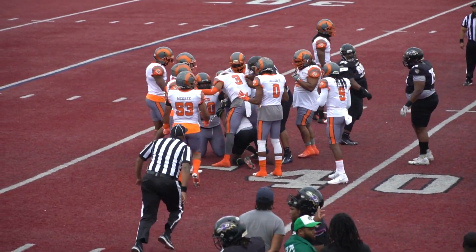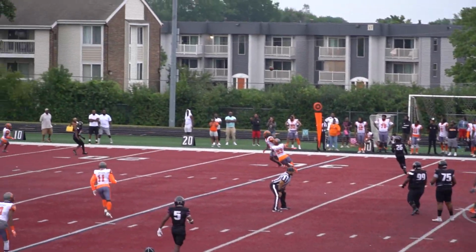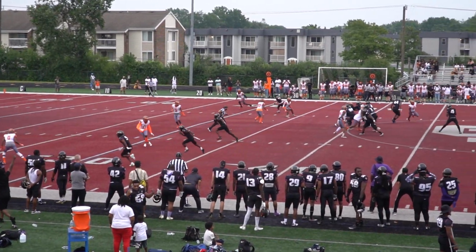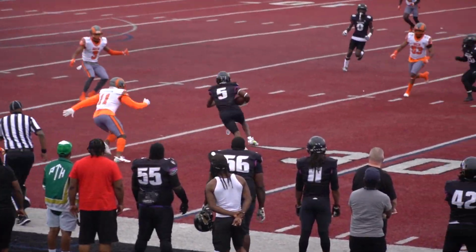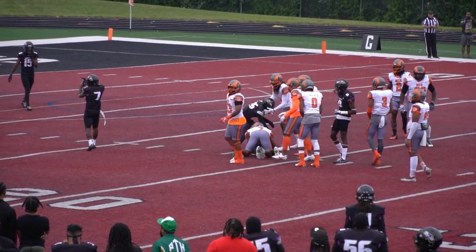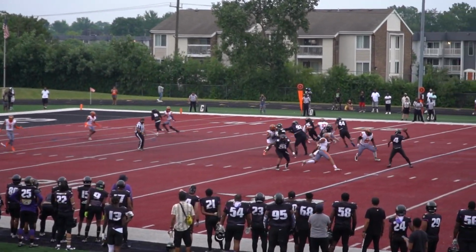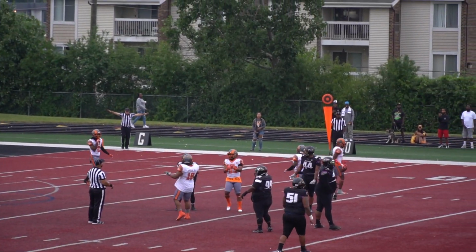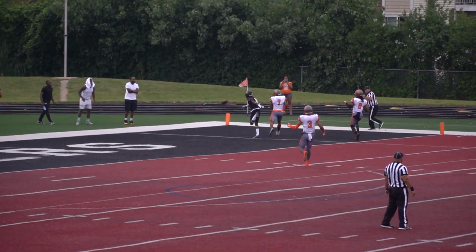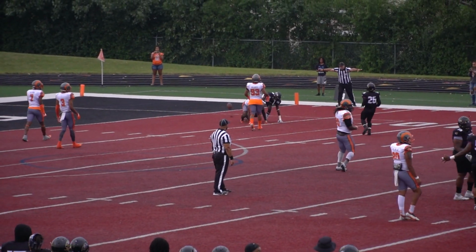First down, Detroit Ravens. Pass incomplete, almost intercepted. Pass complete to number 5, Jose Morris. Good for another Detroit first. Incomplete pass. Pass incomplete, intended for Buddy. Pass incomplete.